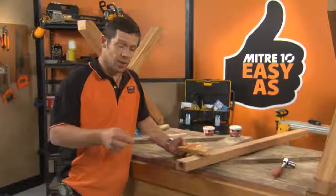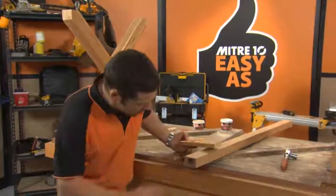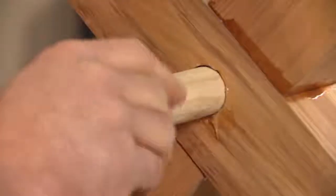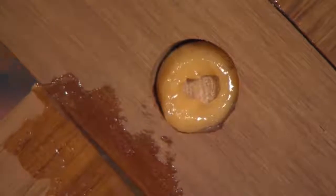So we're also going to need some glue on the inside of our rail. Just before you put that in, just make sure you don't have any dust in there. Just give that a little tickle up. Lovely. So let's just set our dowel in there, but we don't want it to go all the way through. Just leave that so it's just sitting shy of it. Repeat the same for the other end.